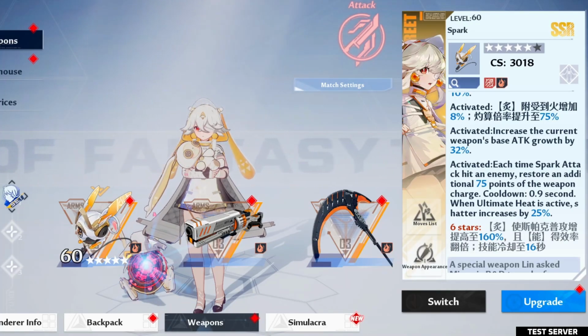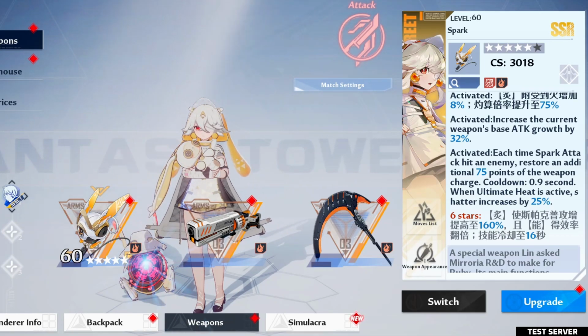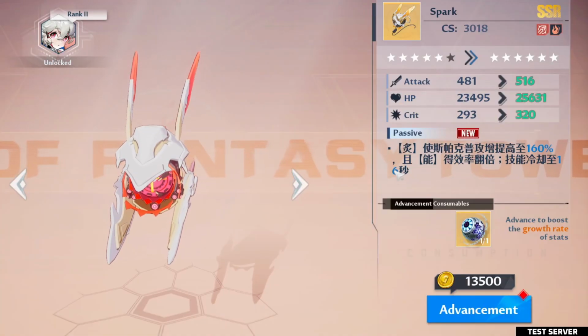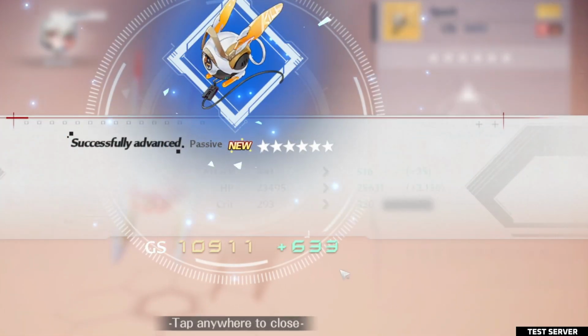Finally, at A6, it increases the basic attack damage once again to 160%. It also reduces the cooldown of the skill to 16 seconds, which makes it more spammable and also doubles the hit energy gain. Take note that these bonuses only apply when there is a hit mark on the enemy.